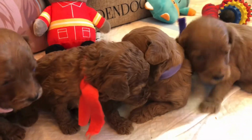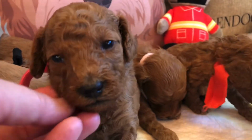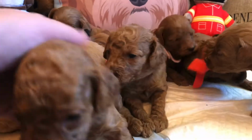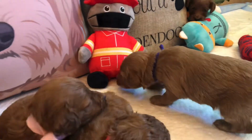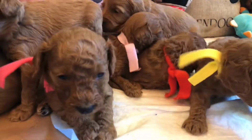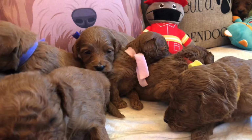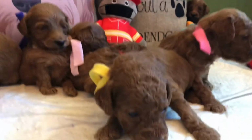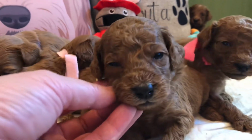Let's go on coat textures next. So red collar boy, dark pink collar girl, and then yellow collar boy are all your curly coats. And they're going to have to grow a little bit more for me to see just how much fleece might be in there. Usually an F1B has a little bit of fleece in their coat. And fleece, I mean just like that, fleece, wool. It's a little different texture, a little thicker texture. So those are your 3 curlies out of the entire litter. Everybody else is a wavy coat. If you have some severe asthma issues, if you are allergic to dander or dog saliva, then the curly coat is what you want to lean towards.